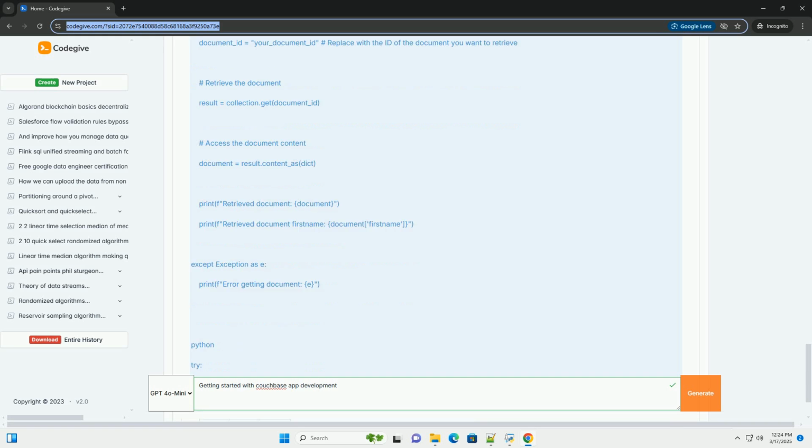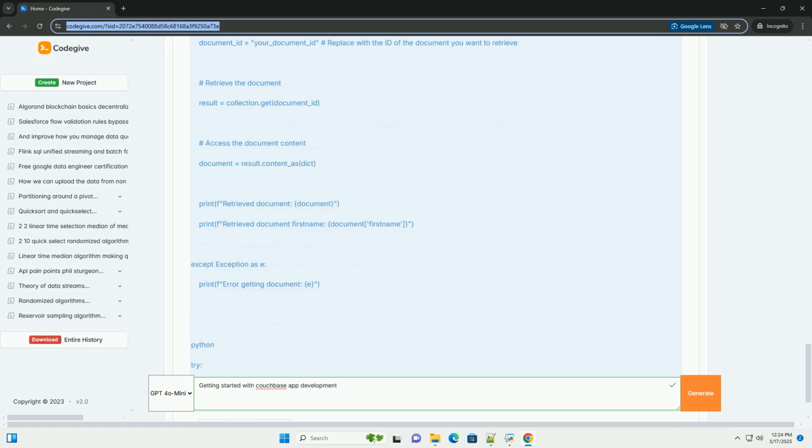3. Connecting to Couchbase. Explanation. from couchbase.cluster import Cluster imports the cluster class, used to connect to the Couchbase cluster. from couchbase.auth import PasswordAuthenticator imports the password authenticator class for authenticating with username and password. from couchbase.options import ClusterOptions imports the cluster options class to pass authentication information to the cluster. cluster_address is the address of your Couchbase cluster. If you're running it locally, it's usually couchbase://localhost. username and password are your administrator credentials. Do not hard code these in production code; use environment variables or a configuration file. bucket_name is the name of the bucket you created.